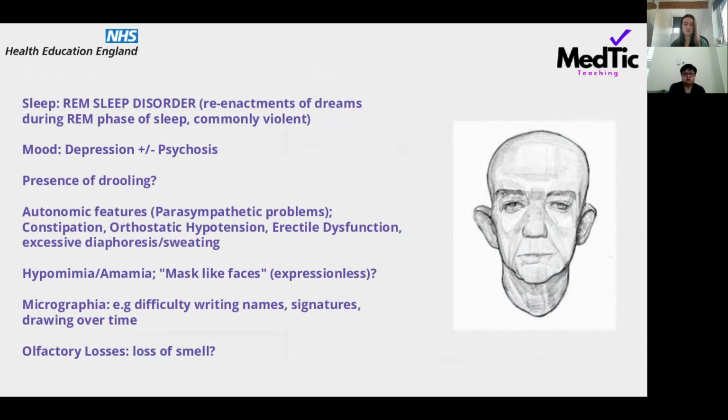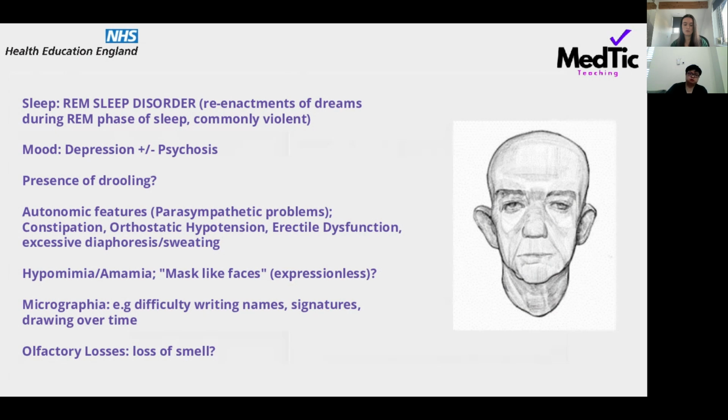In terms of specific to idiopathic Parkinson's disease, it requires quite a specific examination and must be made by a specialist neurologist. But certain features to try to obtain from the history and clinical examination is what we call REM sleep disorder. That's when the patient is sleeping in their REM phase of sleep, they suddenly can reenact their dreams, which is often quite violent. So they thrash around in violence, and in the history, if they have a partner that they sleep with, they will normally describe that they're very aggressive and they have a hard time getting in bed and waking up suddenly in the middle of the night.